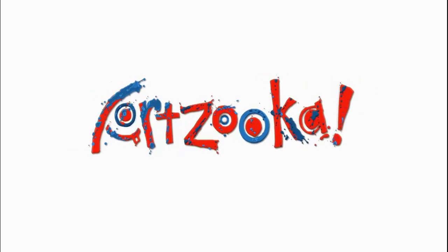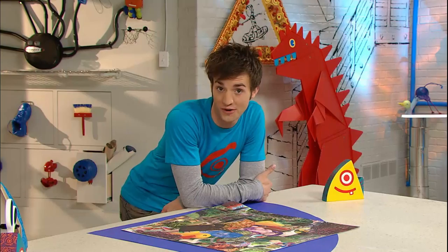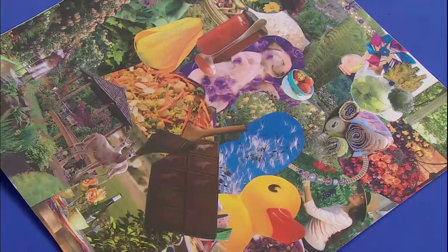My mom's really special, so I'm making a really special gift for her. I'm going to start with this collage that I made and turn it into something my mom will really like. I love collages because you have to really think about the person you're making it for.